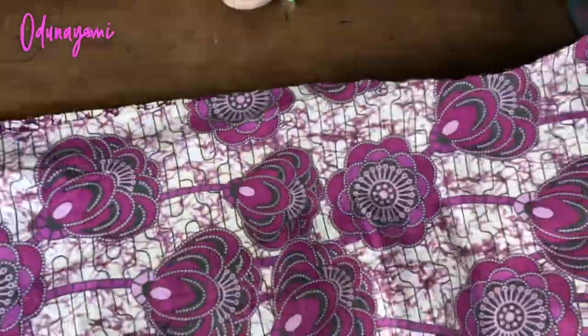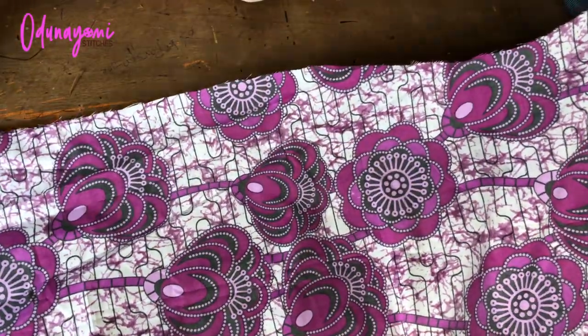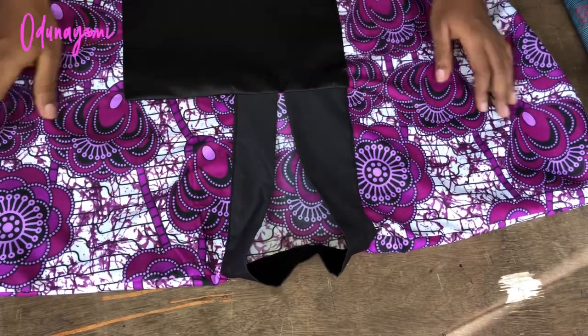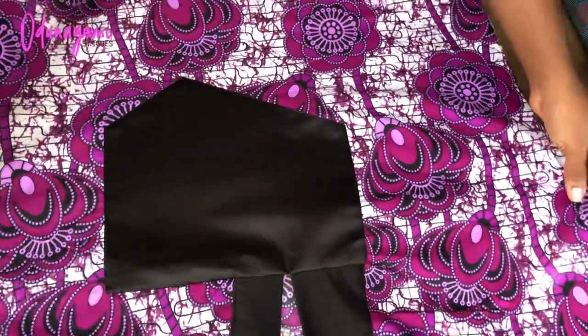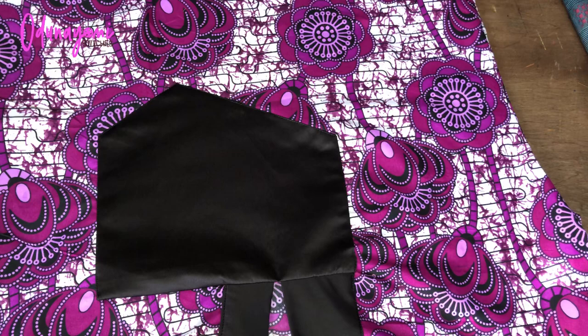So now the next thing I'll be doing is to sew this side and also hem the lower part. So sew both sides and hem the lower part. So after sewing, our gown is ready, and this is what it looks like. So at this point, I've not even ironed it yet, but this is what it looks like, and it looks really, really nice. It looks nice, very nice.